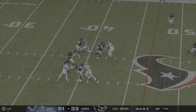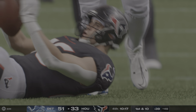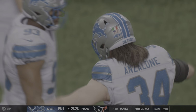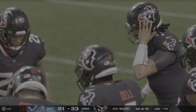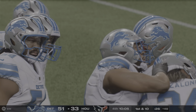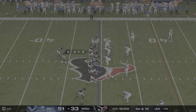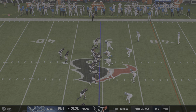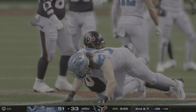From the gun, here's Stroud. He's got his tight end, it's Schultz. And he's going to have the first down taken down after a short pickup of 5, but it will keep the drive going. Well, we'll give a little credit here defensively. Even though they allow the first down, we've seen defenses really struggle bringing this big tight end to the ground, and they didn't allow him to pick up a bunch of yards after contact, but he was able to get just enough to pick up the first down. And that'll be a pickup of 3.